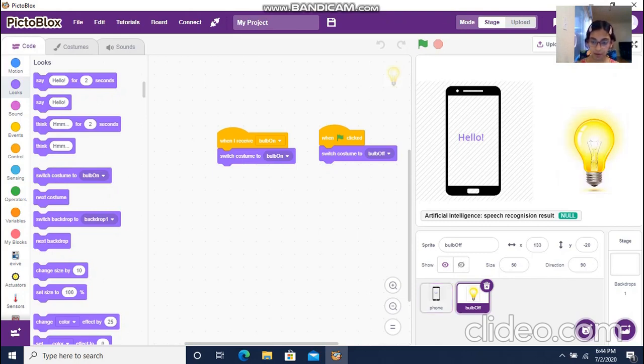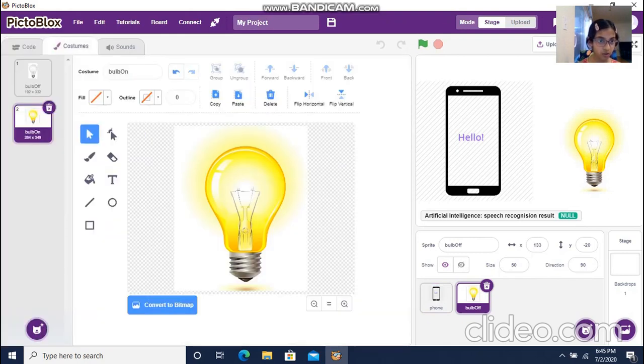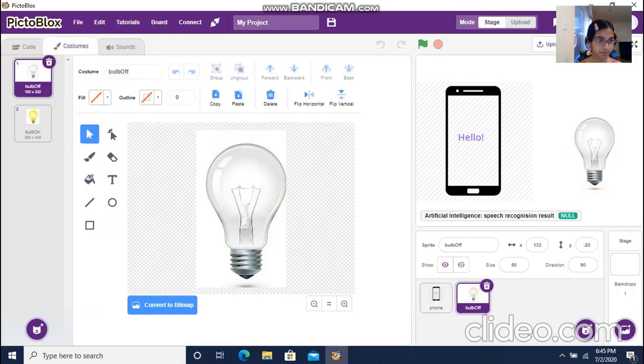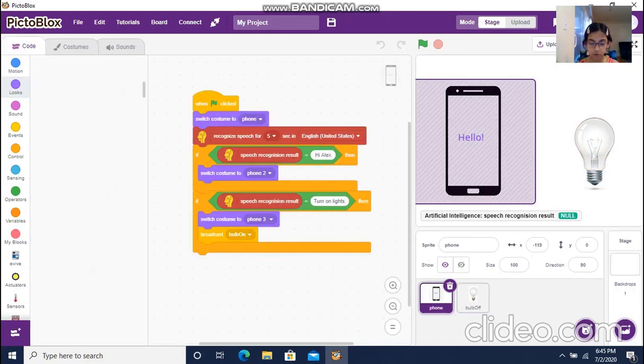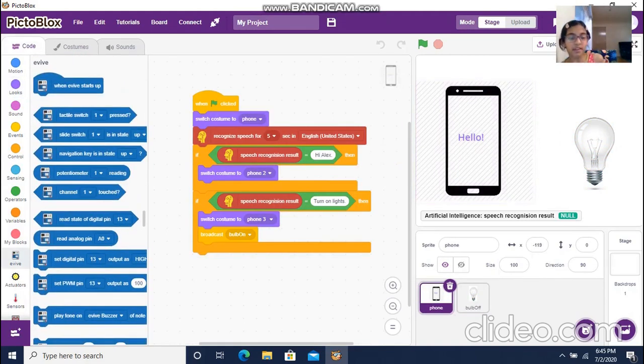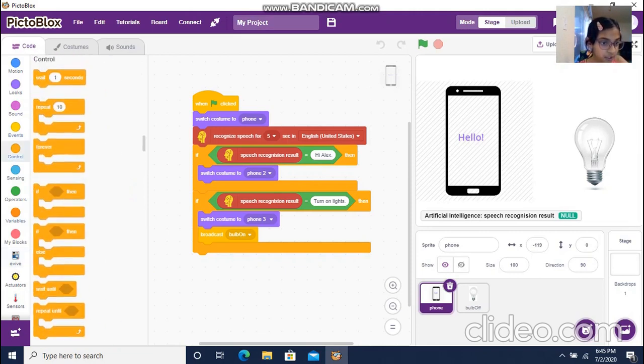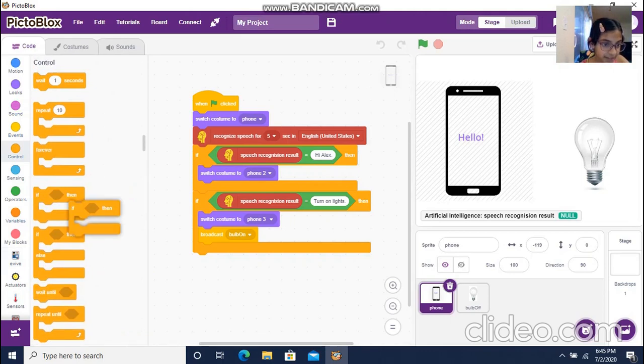So for now I'm just going to change the costume. And I'm going to go to the phone again. And now for this one, I'm going to have to do the turn off lights. So I'm going to go to the control palette and get another of this if-then, the condition one.